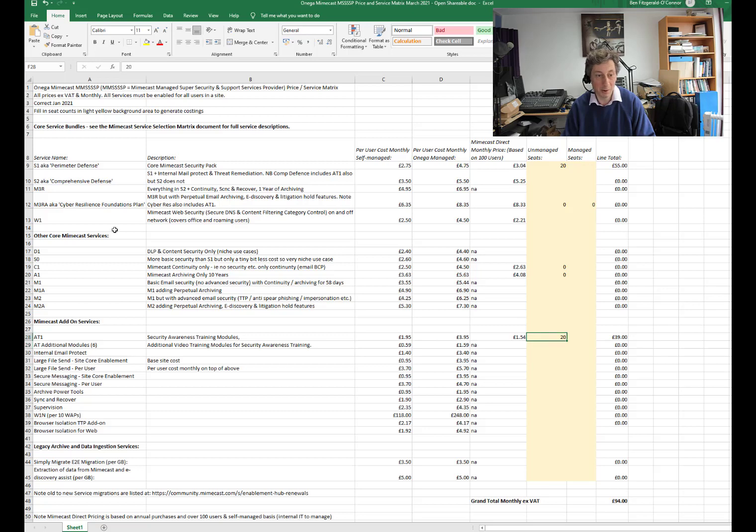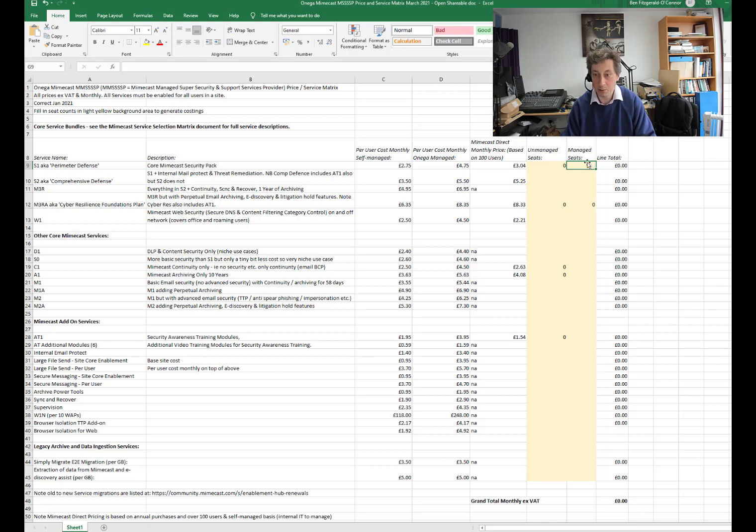Actually, I will explain these other products very quickly as well. But I tell you what, pricing first, let's finish that. So if someone wants just the email defense, I'll put this back to 0, but it would be more appropriate for us here at Onega to set it up and manage it. For that same 20 users, effectively the cost goes up to £95 a month, and that provides tremendous value in security and everything. And we would just put the elements in here.